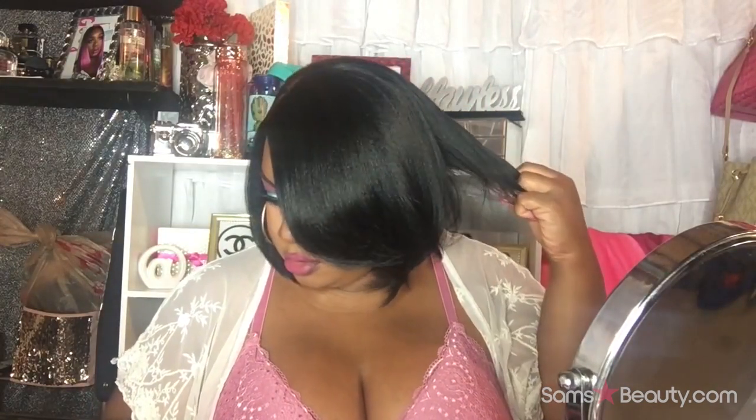This is great for natural hair. You feel like a natural look. If you don't like all those big, crazy wigs, this is definitely that wig for you. She's shedding a little bit. I did just cut the lace off, so she's gonna shed in the front. Let me see if she's shedding in the back. No, she's not. So that's awesome.